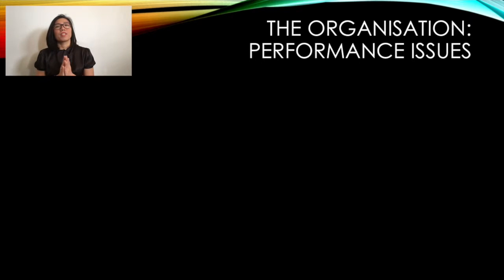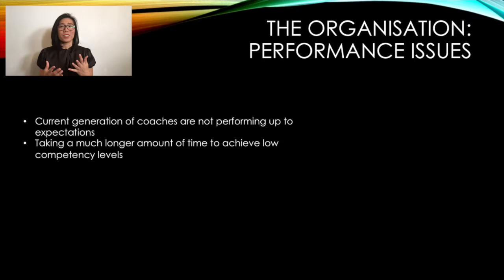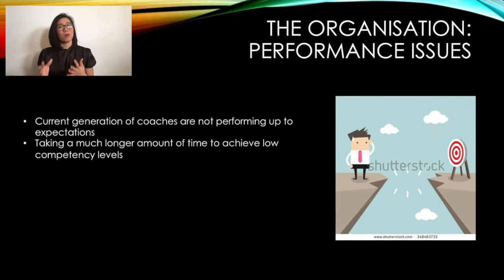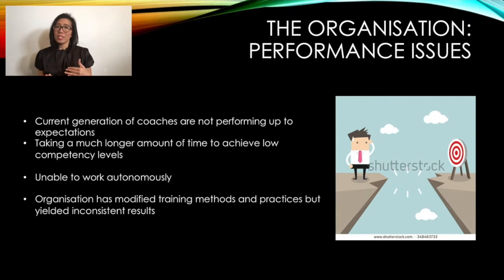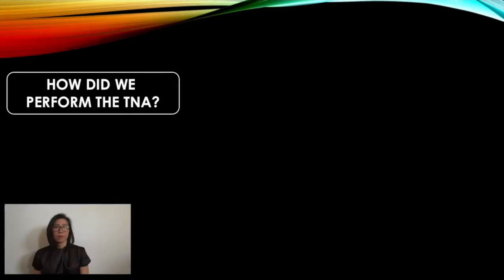Here is a breakdown of the issue being addressed by this TNA. The current generation of coaches are not showing required levels of competency despite having been at this stage of training longer than all previous generations. They are unable to work autonomously. The organisation has tried changing training methods to address the problem but has yielded inconsistent results.